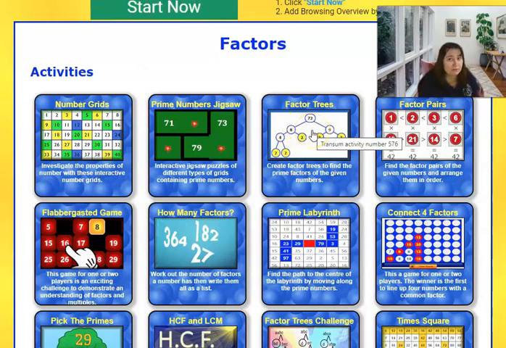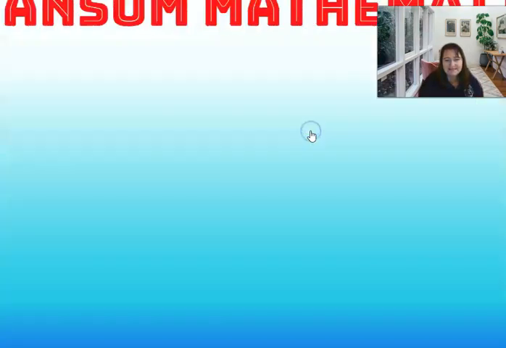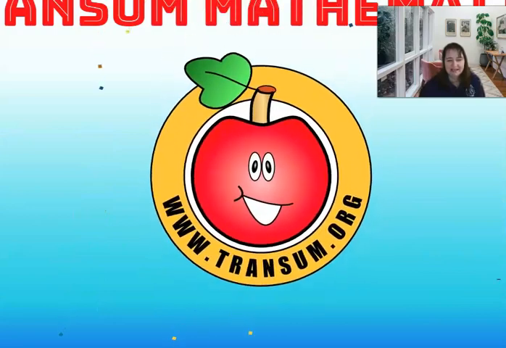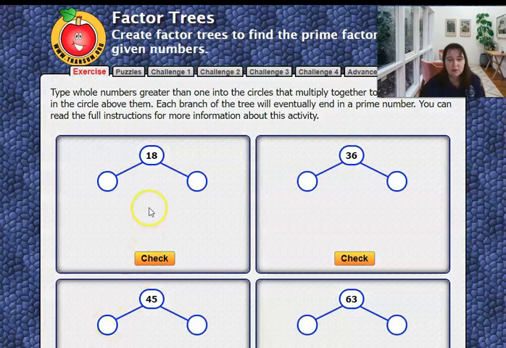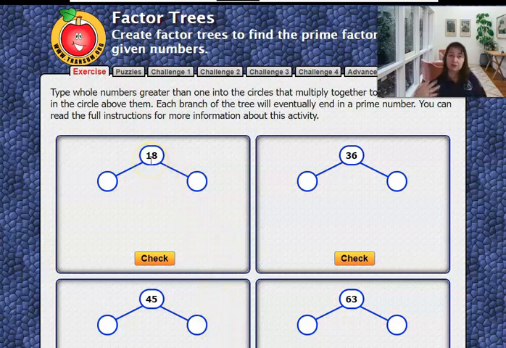The challenge version would be more for your Algebra 1 students. So let's take a look at this. It talks about factor trees, and we're going to start with this very first one just to give you an idea. You've got exercises, puzzles, and challenges that you can go along with. The first thing you want to do with your child is train them or teach them how to do factor trees. A lot of times you waste a lot of paper, and this will make it a lot easier on you. Plus, it does the checking for you.